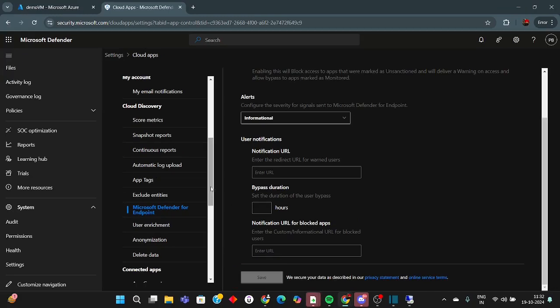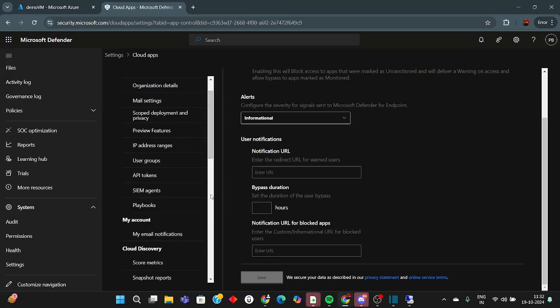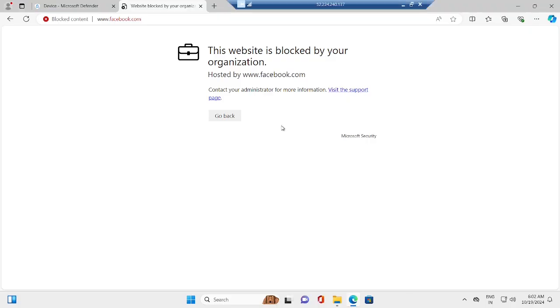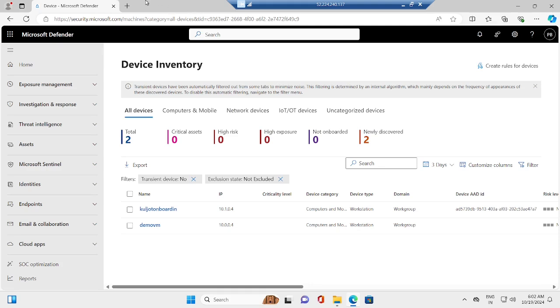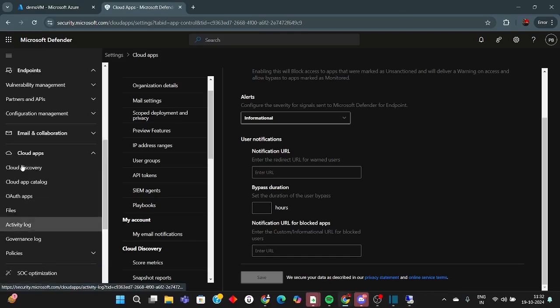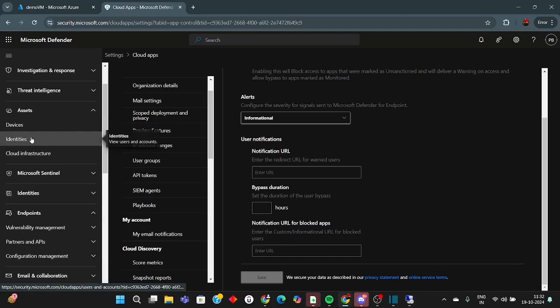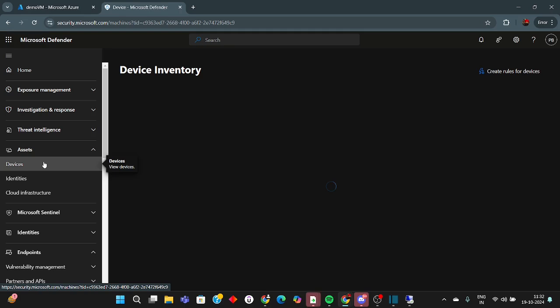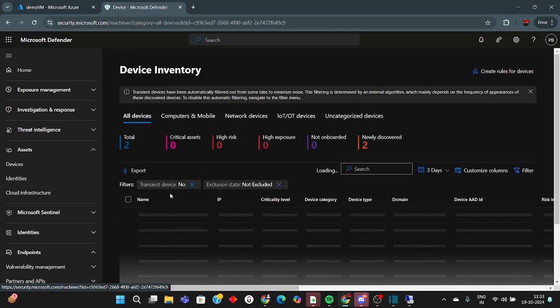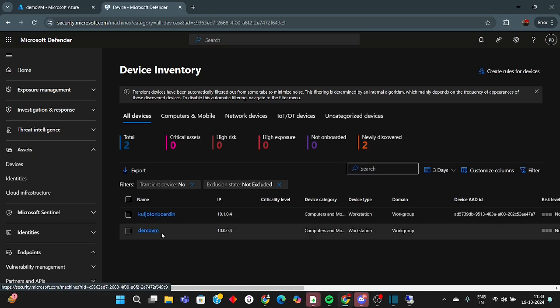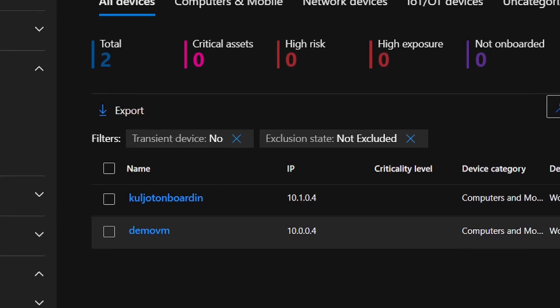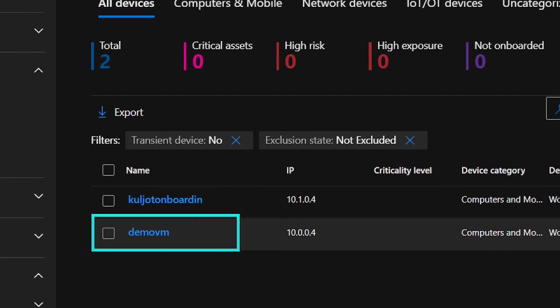All right. Now we are pretty much done with setting all the configurations into place and creating the policies in the very first place. Now let's go to a VM or the endpoint that we had created as part of testing this policy. If you notice, this VM is onboarded to my Defender for Endpoint, my Defender XDR portal. If I go to the assets, and under the assets, if I go to the devices area, you can see this VM is onboarded to Defender for Endpoint. The name of the VM is Demo VM in this case.